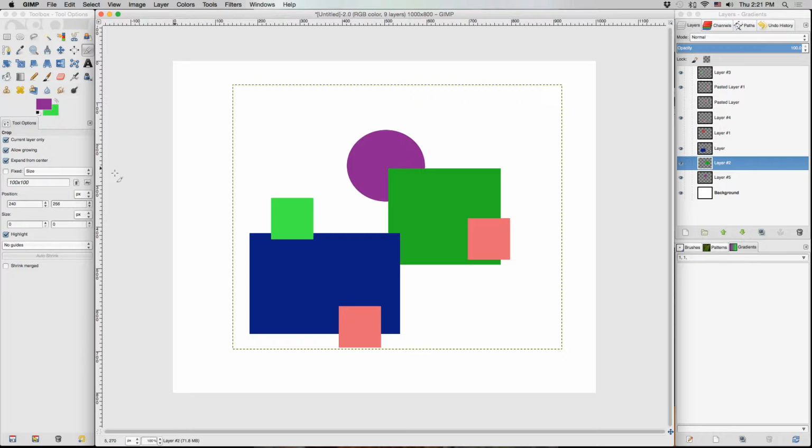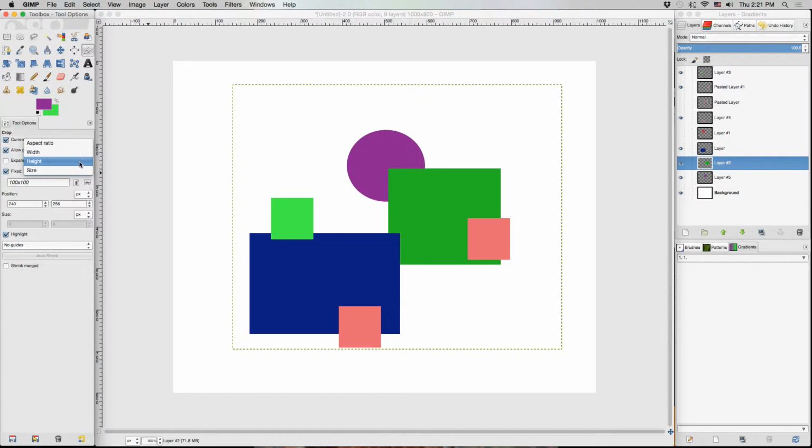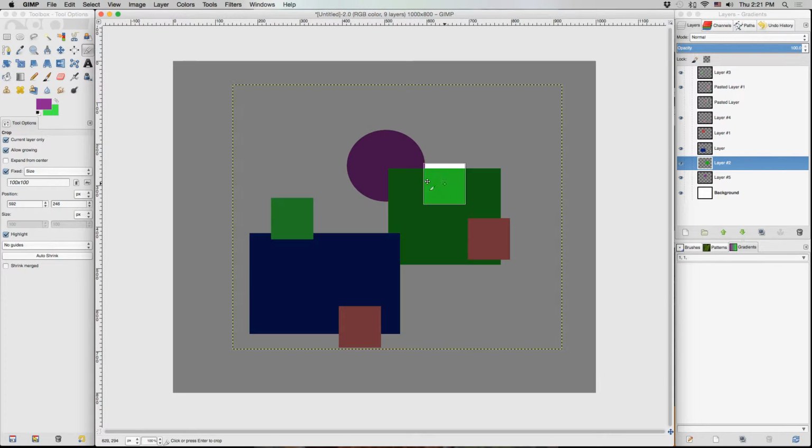We can also use the Fixed option to set either a fixed aspect ratio, a fixed width, a fixed height, or a fixed size overall, which you would enter down here in this box. So for 100 by 100, we would get a 100 by 100 pixel square box every time we clicked and dragged.